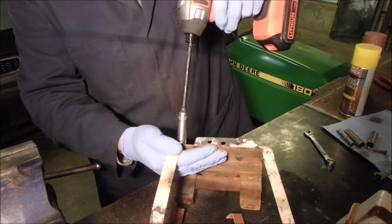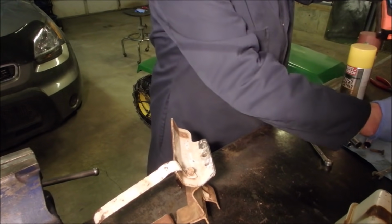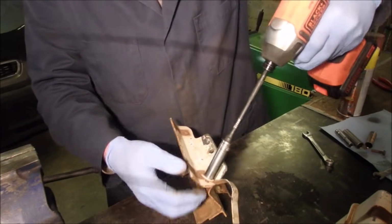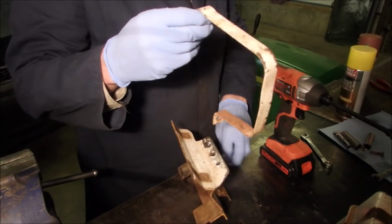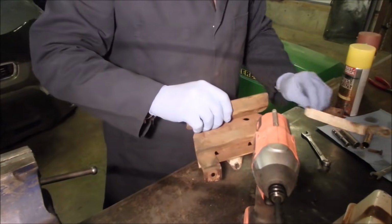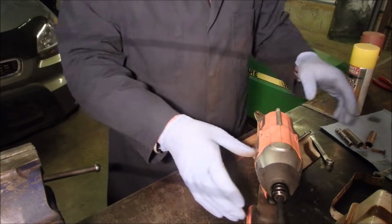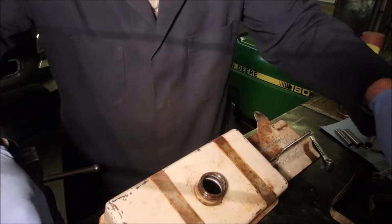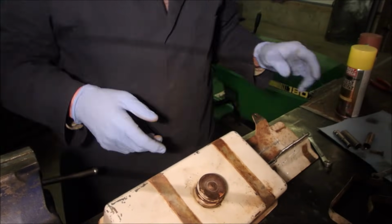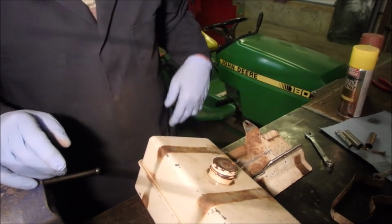You guys, yeah, you're getting a fairly good look at this. Good. I'm just going to get some sandpaper and rough this up. Yeah, that'll be better. I can just paint that whole thing as it sits there, hey? And the tank too. We'll put the cap on for now, although we're going to be painting that green. It won't look bad. So now, just going to rough this up with some sandpaper.